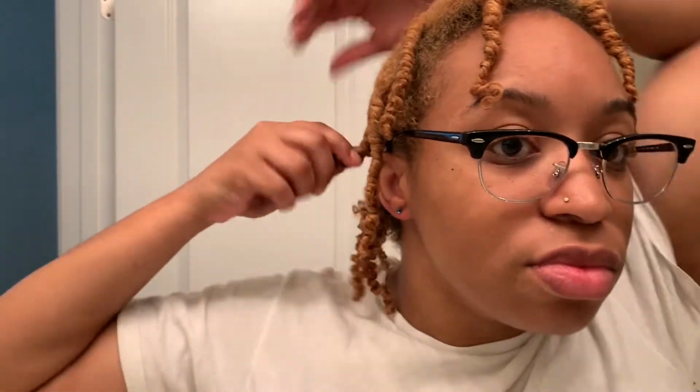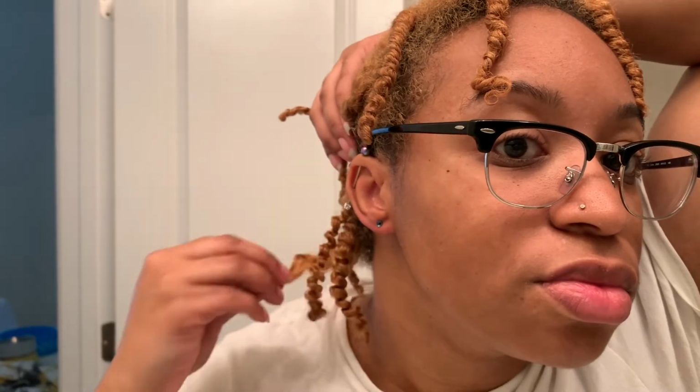All right, you guys, so this is my hair all dried. I think this is the next day. So, as you can see, do you see the definition of these twists? I was so in love, you guys.